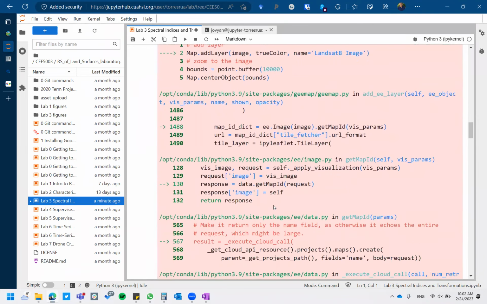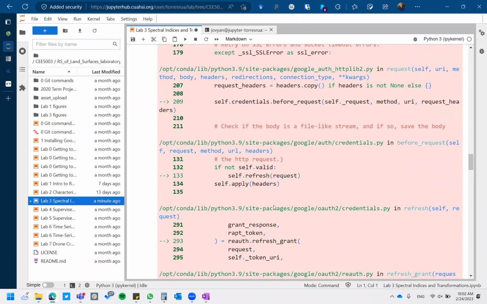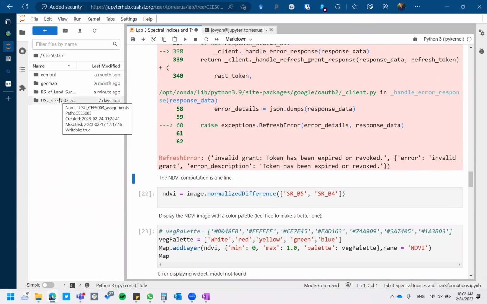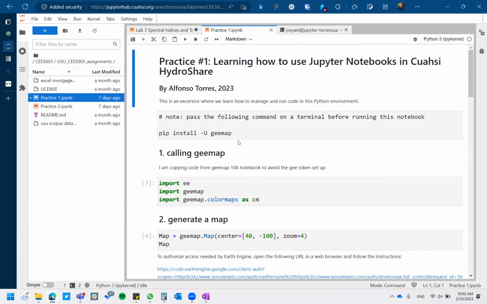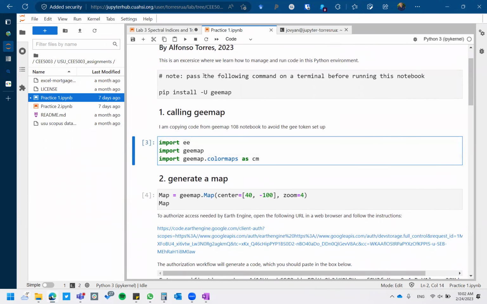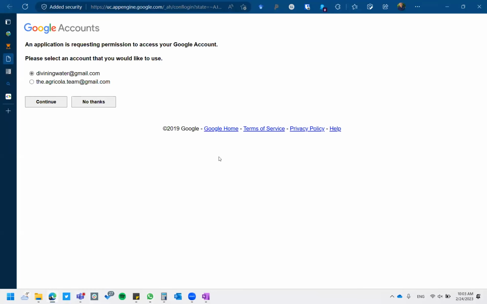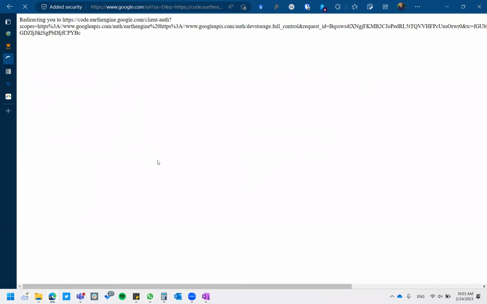Let's see. Why is it failing? Token has been expired or revoked. Huh. All right, let's do that. My token failed, so.